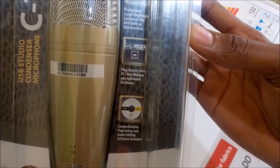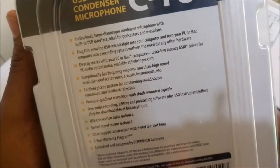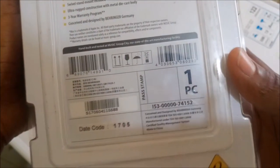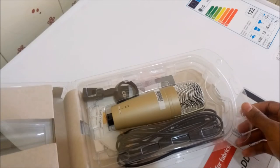So I finally bought a new USB microphone. It's a C-1U, a USB studio condenser microphone. I've been struggling with my voiceovers over the past few videos, and maybe I got this new microphone. I bought it for 8,000 Kenya shillings, somewhere in Nairobi's Butuli Avenue.